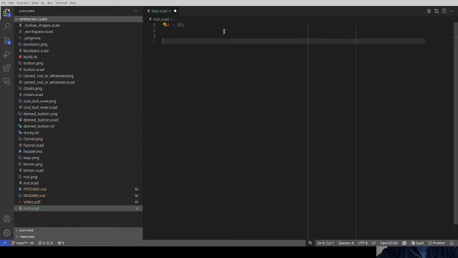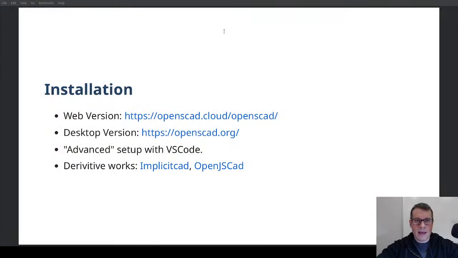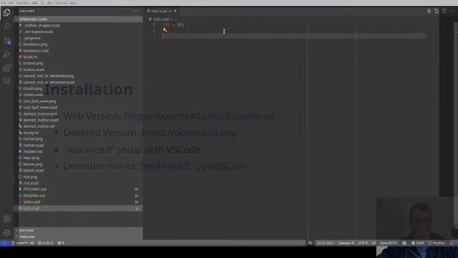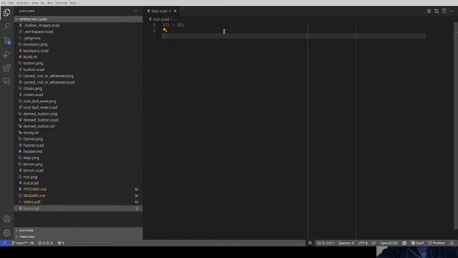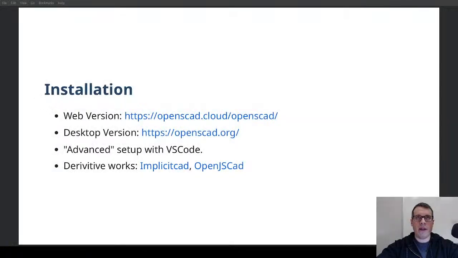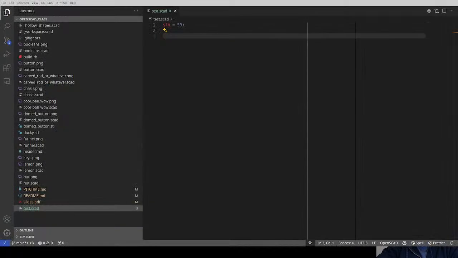So I would rather be over here, actually writing it in a more traditional code editor. So there is a VS Code plugin, and you can actually set it up so that when you save this file in your editor and you go over here, it'll re-render automatically.